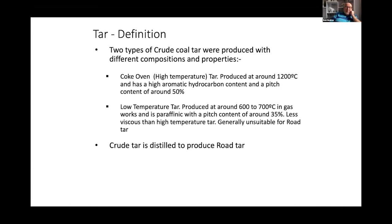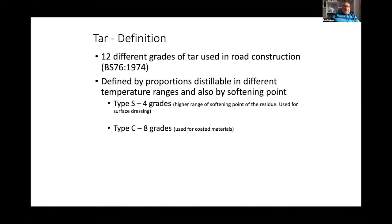But it's not the same as coal tar, which is a bit of a sticking point for me, because a lot of the risks and hazards have all been assessed on coal tar. And when road tar is produced, it's actually heated, and a lot of these lighter oil fractions, which cause the damage to humans and the environment, get lost. So there was actually a British standard to make this stuff. So in years gone by, it was nowhere deemed to be a waste as such.